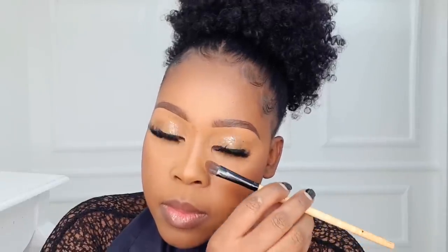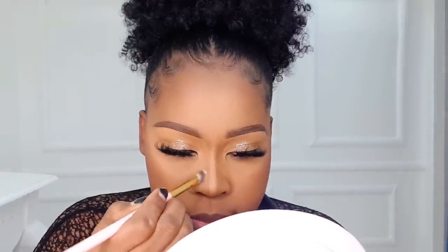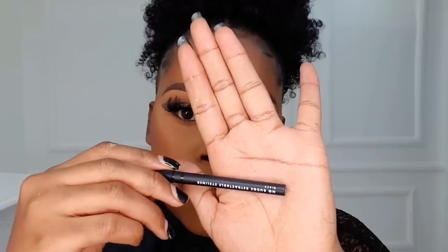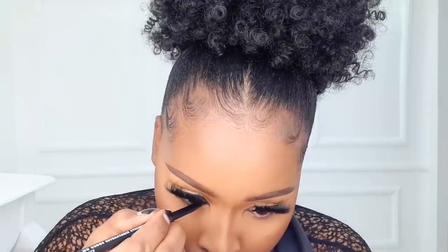As you draw the first line, drag it down so it's easier to blend. When blending the contour line on the nose, use a more fluffy and clean brush to avoid harsh contour lines. Next, apply the creamy eyeliner — this is the No Budge proof eyeliner from e.l.f. Place it on your waterline alone for a more flattering look. Do not drag it to your under-eye, just on the waterline, and it will look very beautiful.